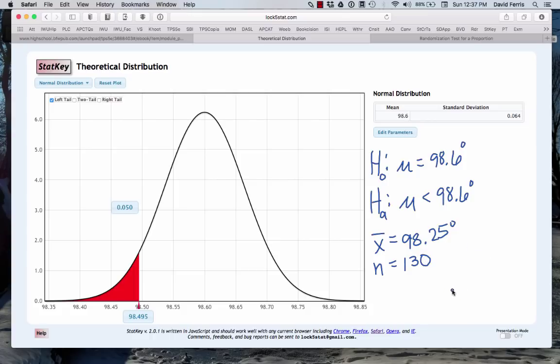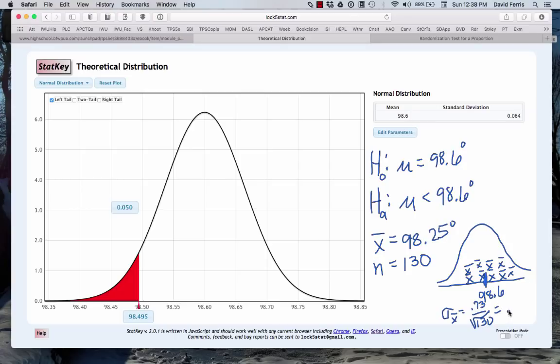So if you think about a sampling distribution, remember sampling distribution is where all these little X bars are piling up. So one time it might be 98.25, another 98.35, 98.4, 98. So this is a sampling distribution where the mean is what you hypothesized, 98.6, and the standard deviation of these X bars, it's actually the standard error, I guess is more correct, would be the standard deviation of the population, which I believe was known to be 0.73 somehow. I guess they did tell us, oh no, that was S, yeah, that was S. So this is going to be S divided by the square root of 130.